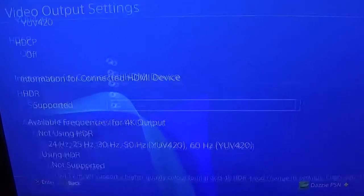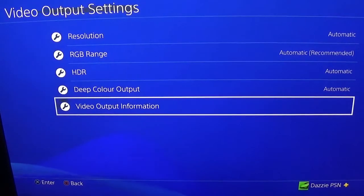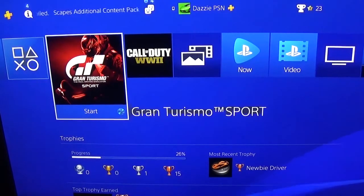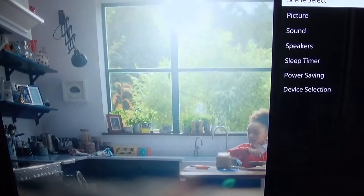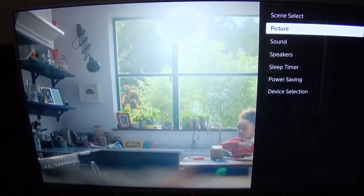So for me, I had to forget the PlayStation altogether and come to my TV itself. So I pressed my options button. Oh, of course it's not going to work for me now, is it? I can use that. Yeah, okay. I can actually use my control as a DVD remote for my console. So let's go back to HDMI 1. Now if we go to options, let's zoom back out again so you can see I've brought up my options, which is on the right hand side of my screen.